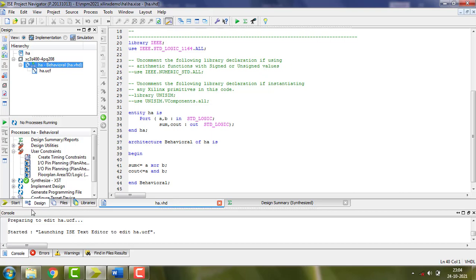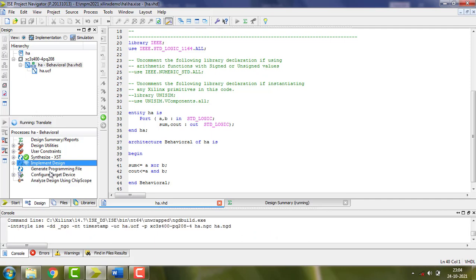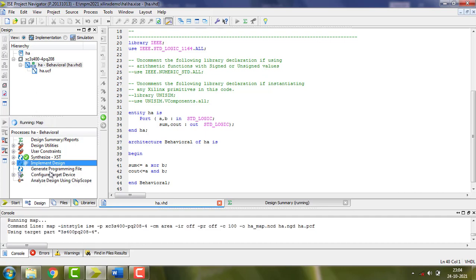Next, double click on implementation, double click on generate programming file, double click on configure target device. I am clicking one by one. There is a JTAG cable that you need to connect.